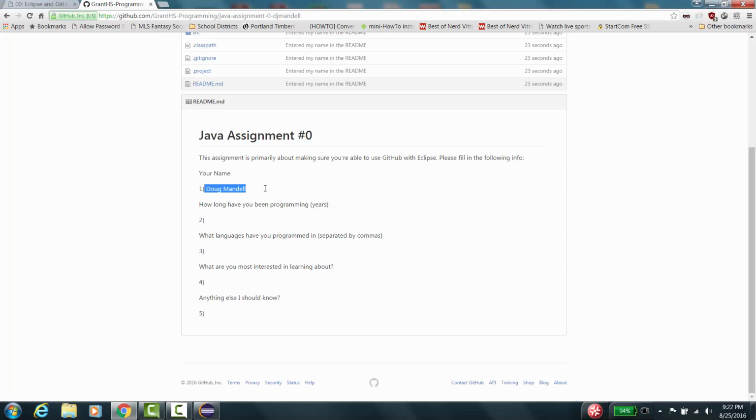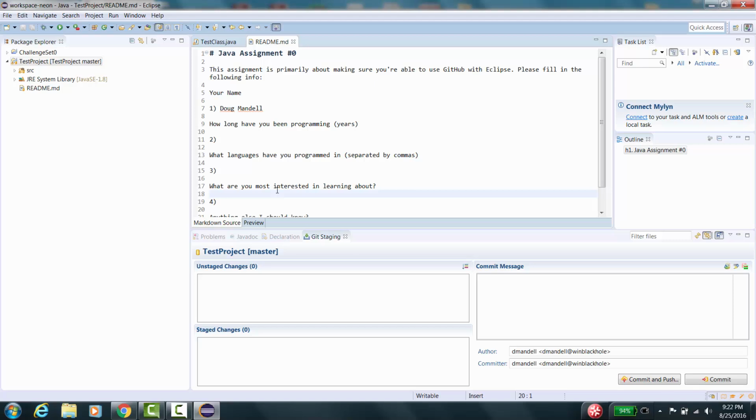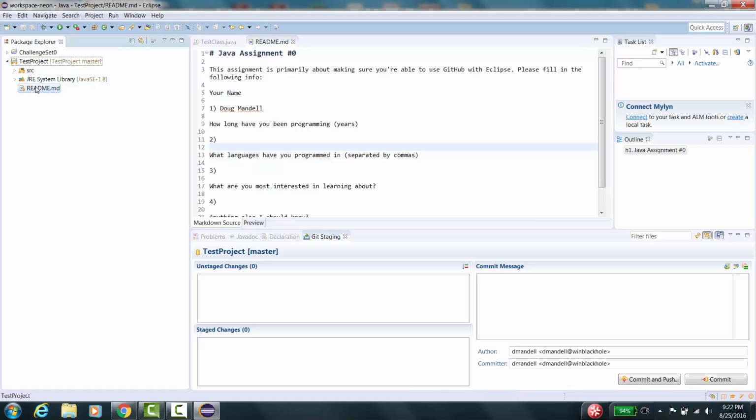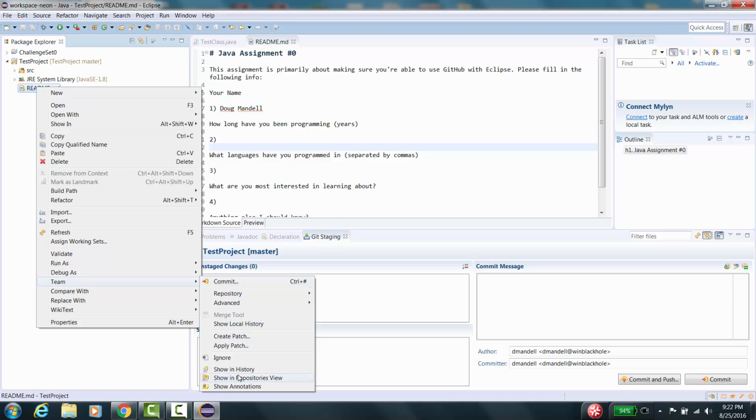The last thing I'm going to show you before we go is, let's say that you made a bunch of changes to your code since your last commit and they totally messed up your program. And for whatever reason you can't undo it. Well, what you can do is you can view your history. The way that you do that is you select the file that you want to go back to. You right click and you go to Team and you show local history.